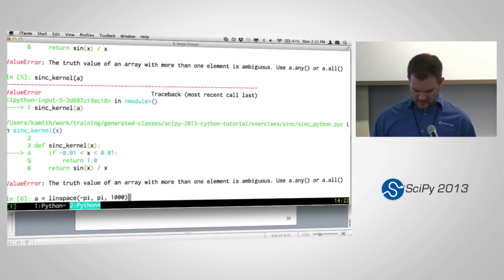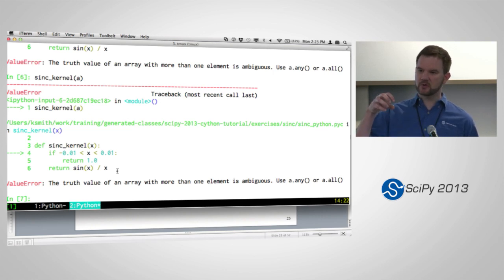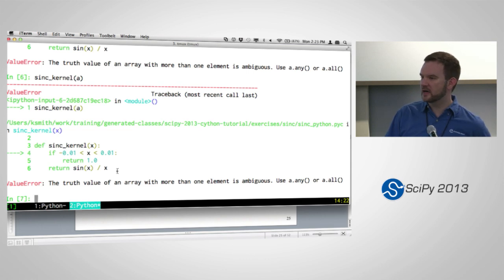So again, the A up here was just a linspace, so just a NumPy array, and I called sync kernel with A as an argument. What we need to do to fix this is create a version of sync kernel that's called for every single element of a NumPy array. Fortunately, NumPy comes with a decorator called vectorize. Vectorize is a fantastic tool. Unfortunately, its performance isn't as great as you'd hope, but the idea is great because it allows you to take a little kernel, like sync kernel, that takes scalar arguments, and it will run that kernel for every single element of our NumPy array and build up a new NumPy array out of the results. So let's try that.